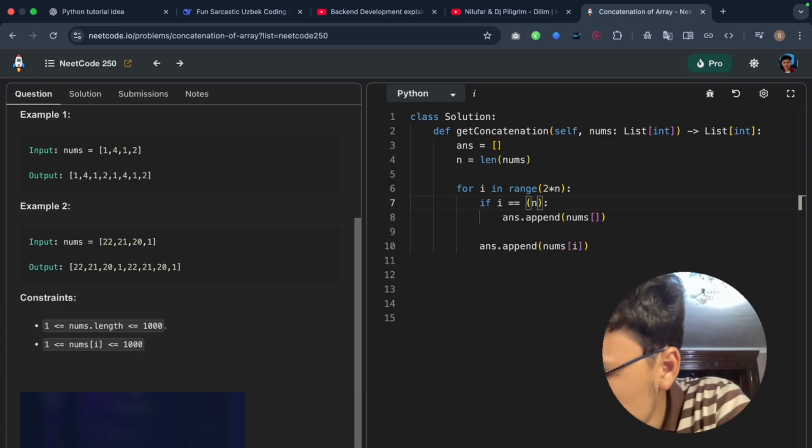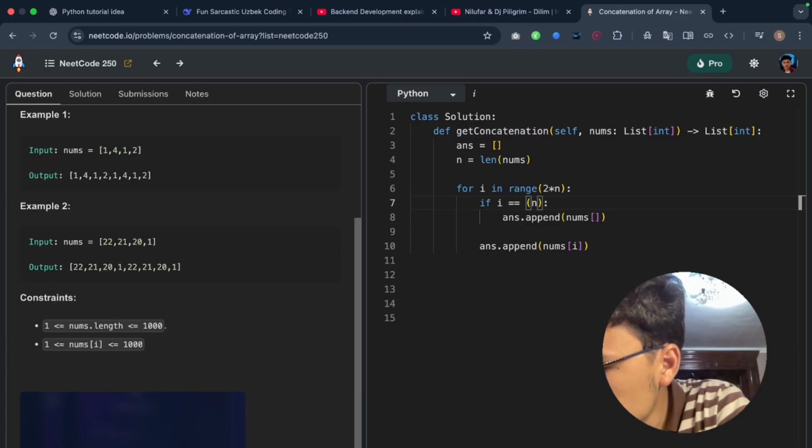If you reach the 3, that means the next, then we're gonna append i minus 1.